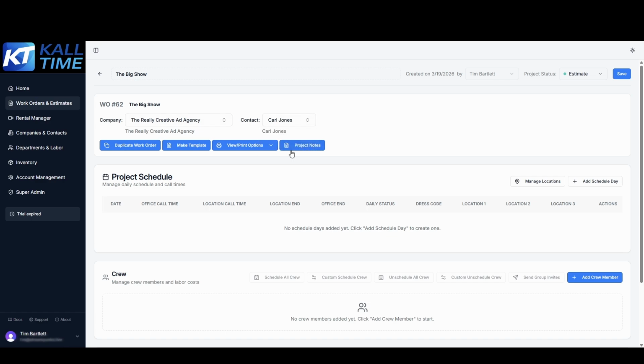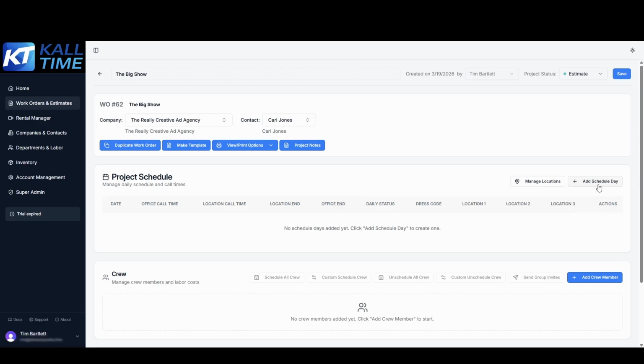And if there's more than one contact at the company, all those names will present there, and you can search if it's a really big company. Right here is the project schedule. So there's a lot of things going on here. You may or may not know the schedule when you do the estimate, but just for the sake of learning how to use the application, the client has given us the schedule, and they've given us a lot of information.